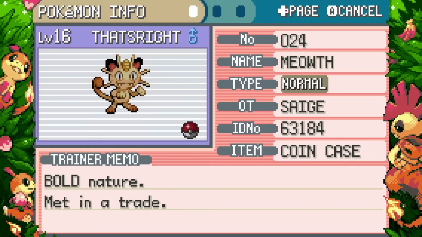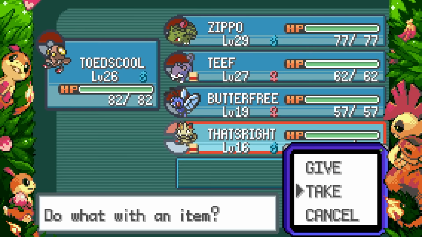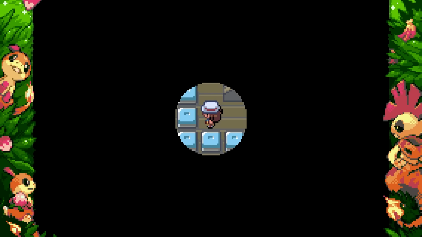Okay, that's right. Meowth, that's right. It's got the coin case. That's nice. Nice moveset, dude. I mean, those are moves that Meowth can actually have. At least Thunderbolt is. All right, give me the coin case. Thanks. I don't know if we can cancel that evolution, but I don't really care to. Okay, man. All right. Well, let's just figure ourselves out.